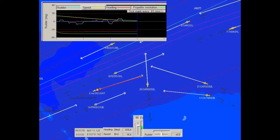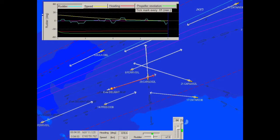After 4 minutes of exercise, the captain is quite steady on his original course, 070 degrees, and it seems the first vessel can be passing on ship's bow within 1 minute, and the number 2, 17's target, has already altered course to port side to pass on ship's stern, giving way to us. The problem is the number 3 vessel. It seems it can pass the collision spot earlier than on ship. So we can wait and see any result come out.